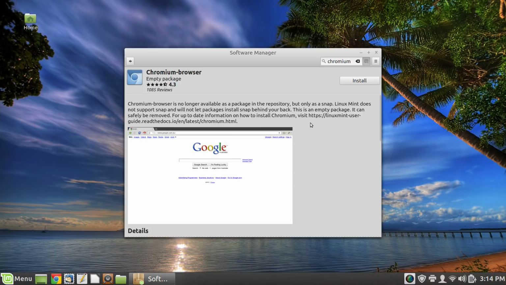So we come up here, and what we get, and I know this is really hard to see on low-resolution devices, I'm not going to read it to you. It's posted all over the internet. It's basically a political message saying that we're not going to allow this because the Canonical folks decided to put this into a snap. And the way I look at it, if you don't want to have it go to a snap the way Ubuntu has decided, why didn't somebody just package it and put it in the Linux Mint repositories? Why do you have to make a political message out of it? Anyway.